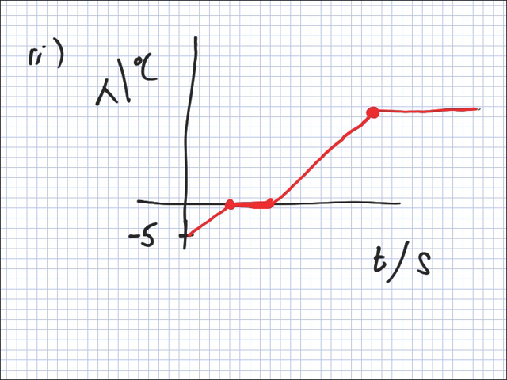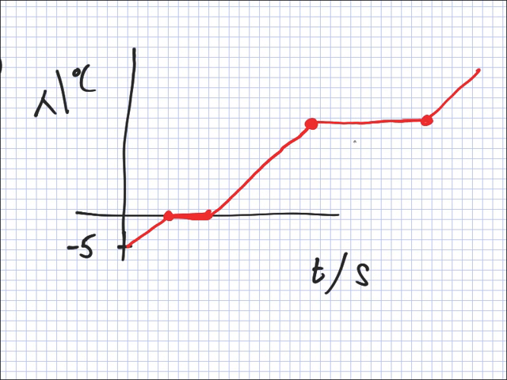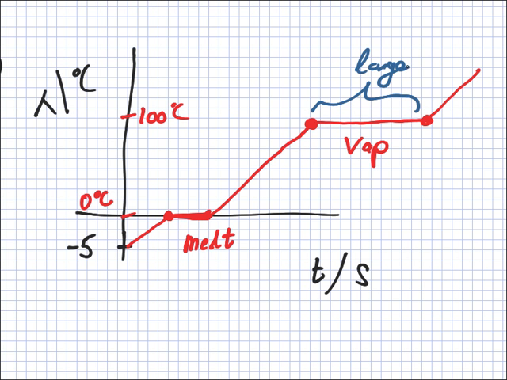Then it's flat again for longer than here, which I think a lot of you got. And then it heats up again. So this is vaporization. And this one here is melting. Yeah. And this point here is 100 Celsius. And this point here is 0. And you don't have to say this, but this one should be longer than this one, because it takes longer to turn water into steam than ice into water, because it needs more energy. You know, this one needs megajoules and this one needs kilojoules. Yeah?